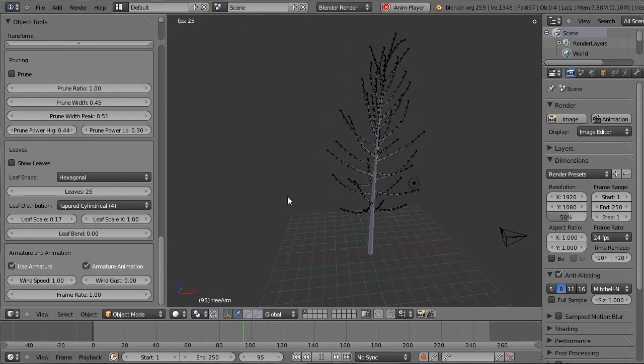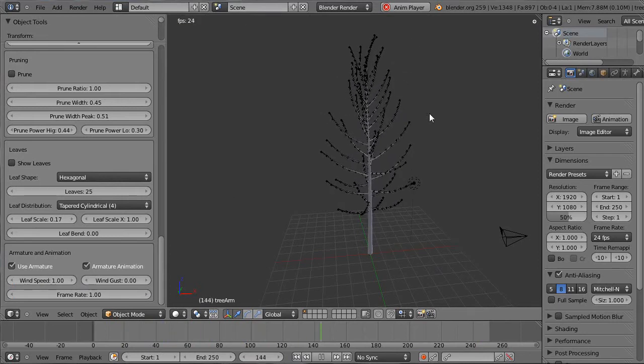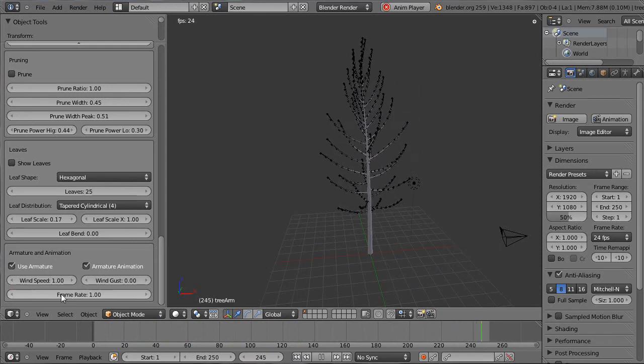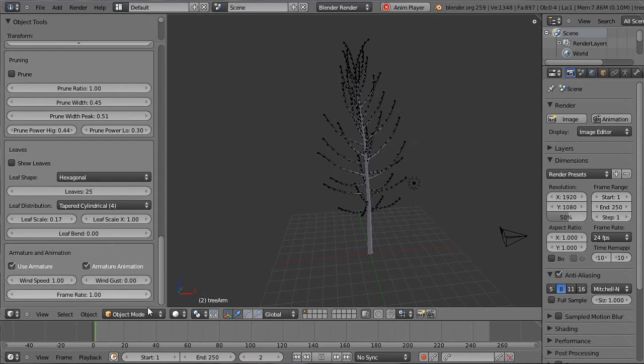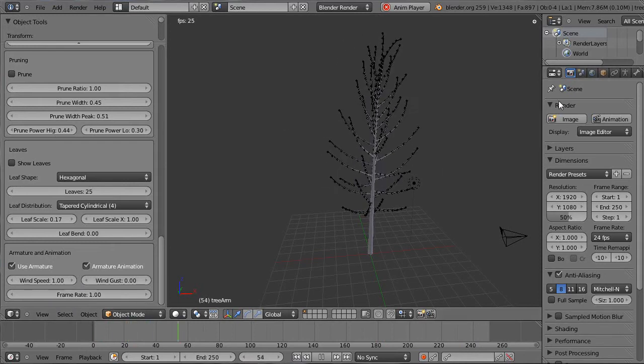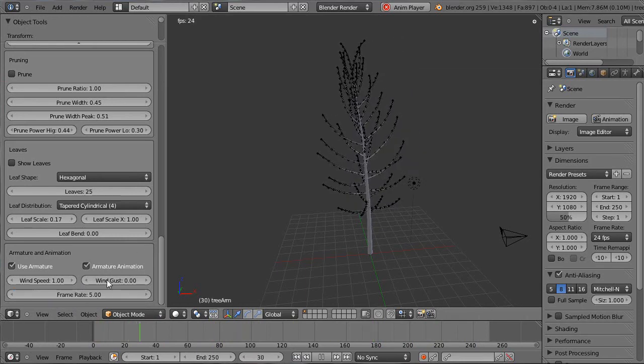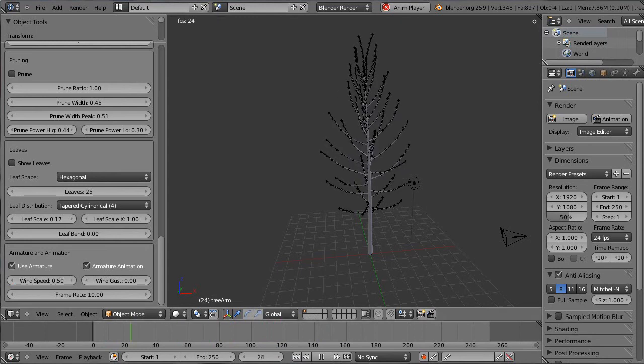But at about a wind speed of 1, I've got a bit of movement left and right, and then you can affect the speed of everything that's going on with frame rate. So I like the final amount of motion, but it's going there too quickly. So maybe I'll turn that up to 5. So things are just slowly moving about. Maybe you can turn it up to 10, and possibly bring that down to 0.5. And I've got this gently moving in the wind stuff going on.